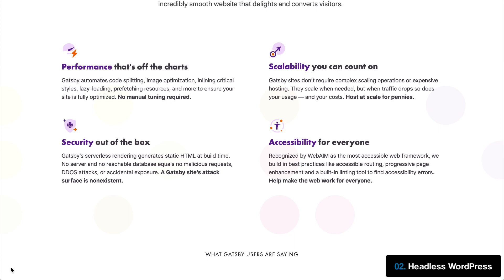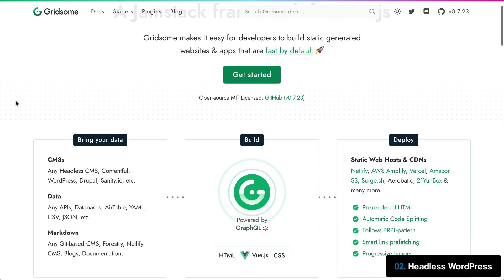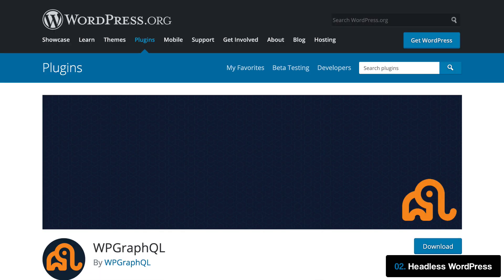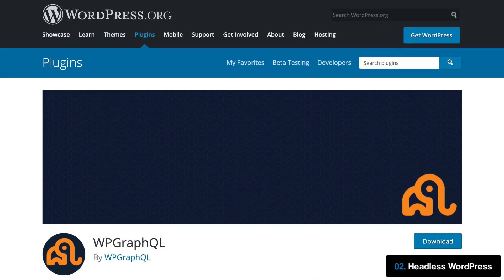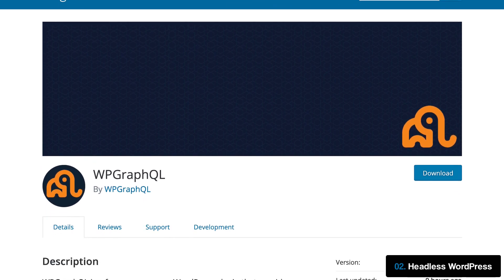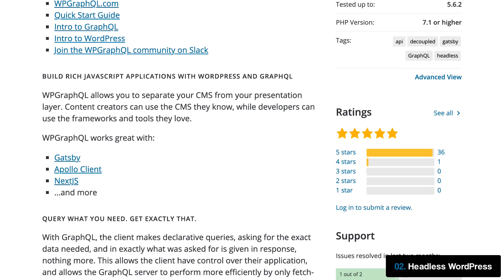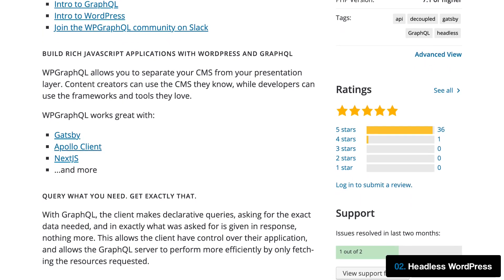If that's the case, exploring a front-end framework like Gatsby or Gridsome might give you the much-needed flexibility you're after, in addition to some great features like static site generation. The core technology that powers many of these new frameworks is called GraphQL, an open-source language for querying and manipulating data. As of November 2020, the WP GraphQL plugin on WordPress.org has hit version 1.0, which means that going headless with your own WordPress installation is now more viable than ever.